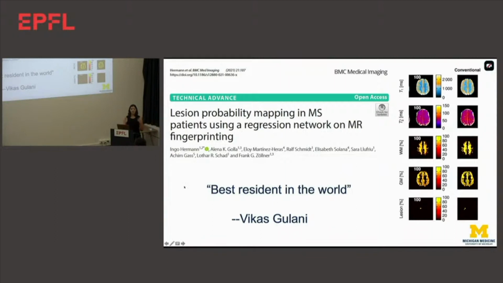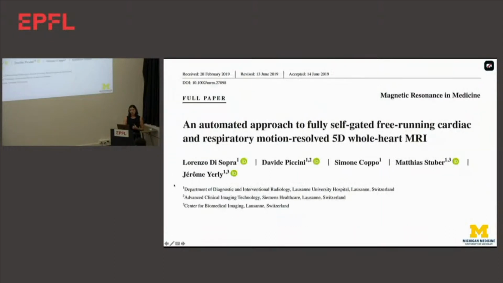So I think all of this is starting to come together, and there have been amazing advances in MR technology. I swear Andrew and I did not gang up together on this, but I think we're moving more into this realm of anatomical imaging where we can collect a ton of data just by pushing the go button. Again, work from Lausanne here, Matthias Stuber. You imagine starting the sequence, allowing the patient to breathe. In this case, this is a cardiac scan, so their heart is beating. You're just collecting a ton of data and then taking them out and getting almost everything you need.